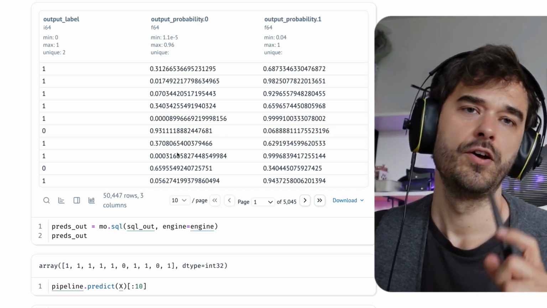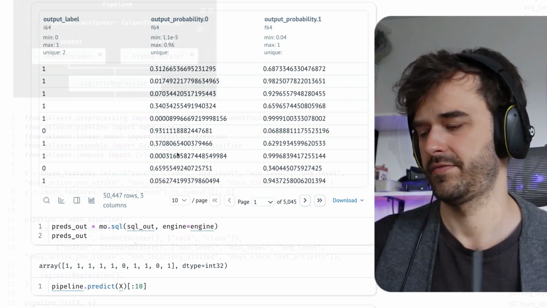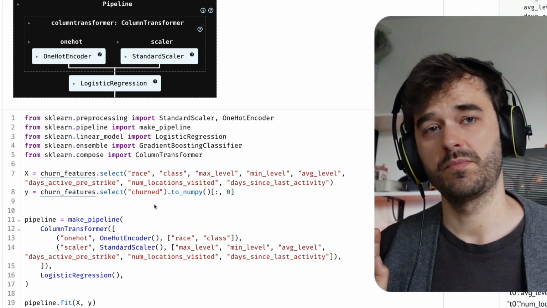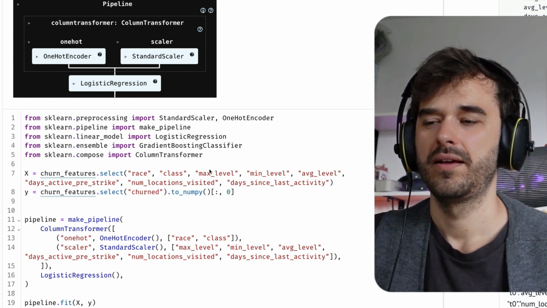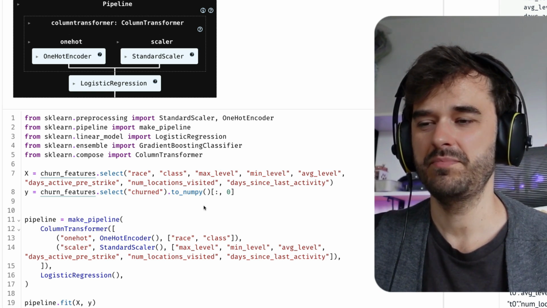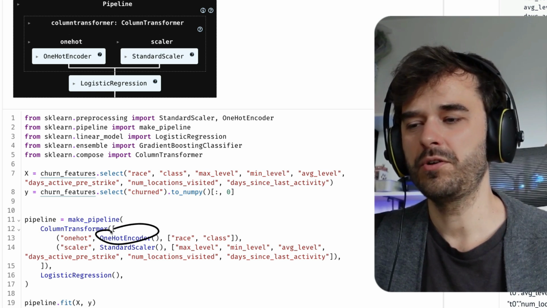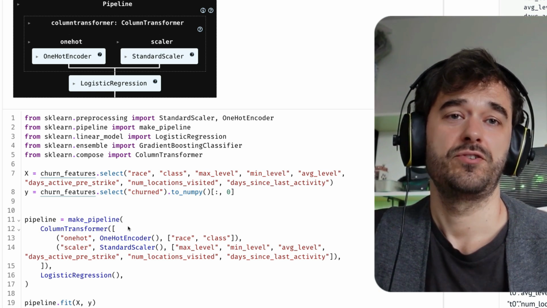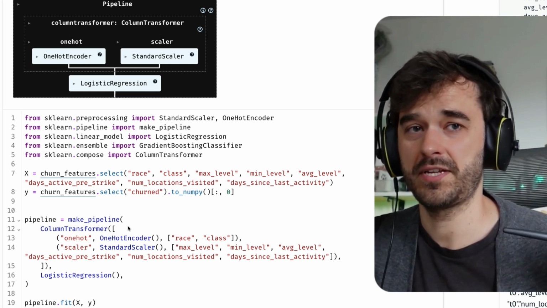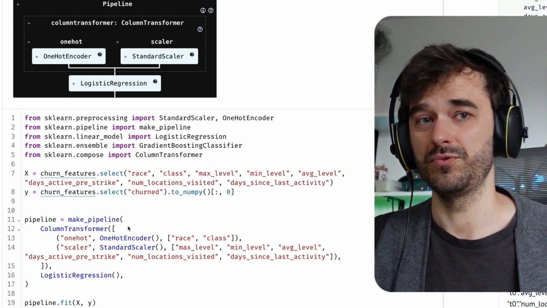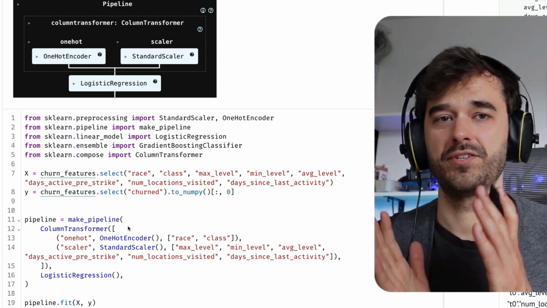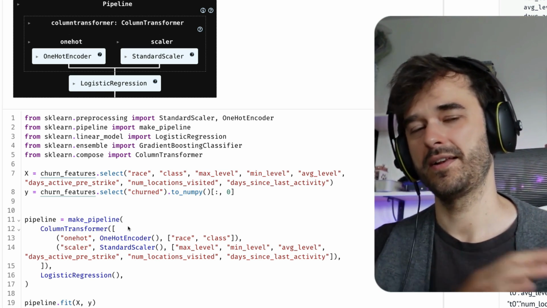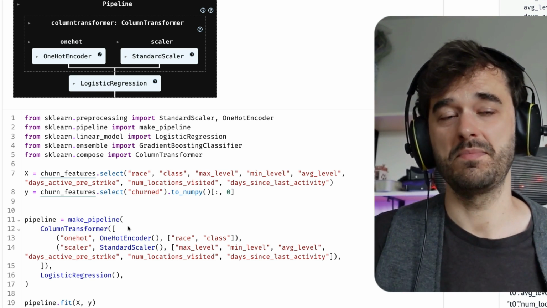There are, however, a few caveats to be aware of. Scikit-learn comes with lots of components, and there's a huge ecosystem around it that brings even more components. And you can imagine that support for these components does vary. A few components will translate very nicely to SQL, others don't. If you check the docs, you can also confirm that there's only a subset of the pipeline components that you can use. As time moves forward, I can imagine more and more components get added, but you can't translate every single scikit-learn pipeline using this approach. That is something to always keep in the back of your mind.